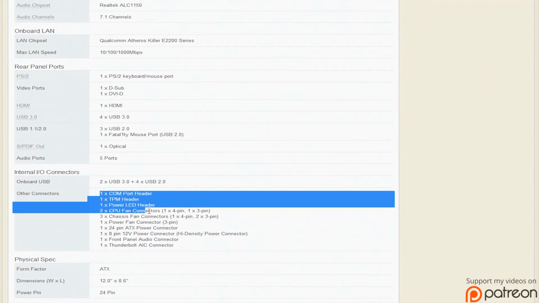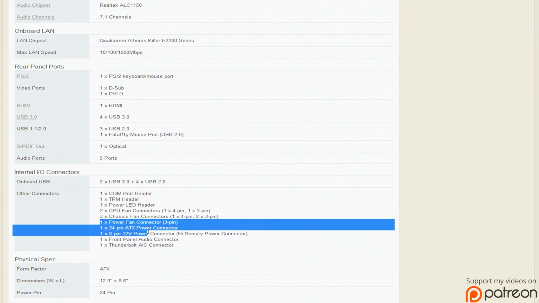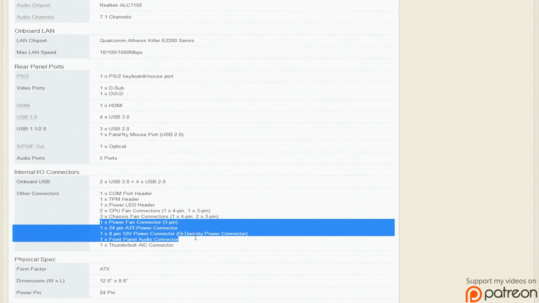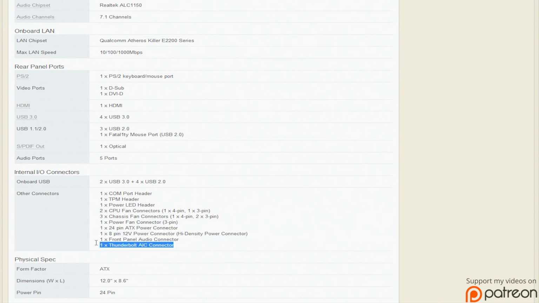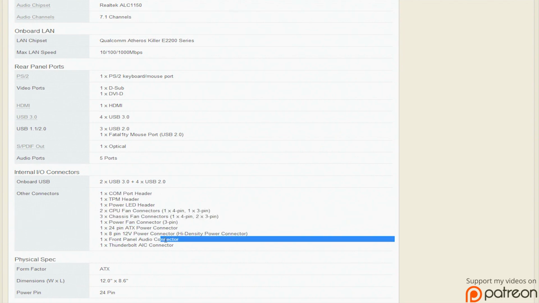Okay, so we have a COM port header. The other most important thing would probably be how many fan connectors it has, so that they connect right on the motherboard, and you could change their speed using PWM, pulse width modulation, while your computer is running at the same time. So we got Thunderbolt, and usually you want at least a front panel audio connector, just in case your case has an audio connector on the front. The rest of this is pretty standard. These are probably the only two that are going to vary, this and this one, because this has got a Thunderbolt connector.